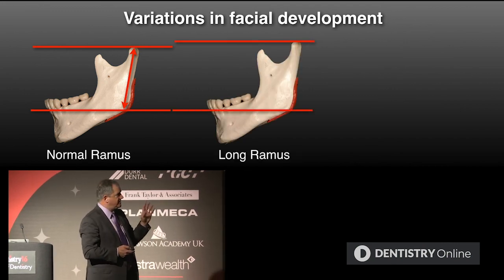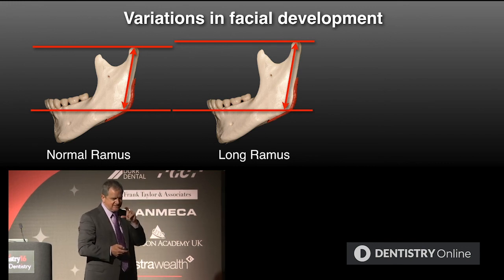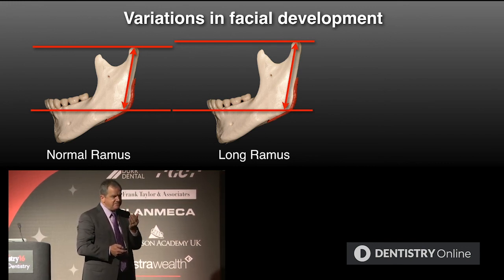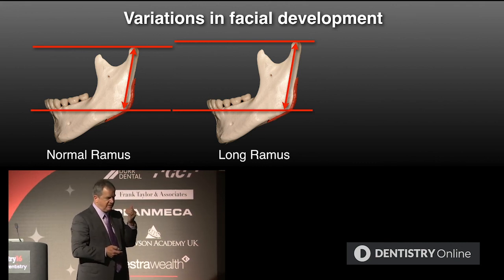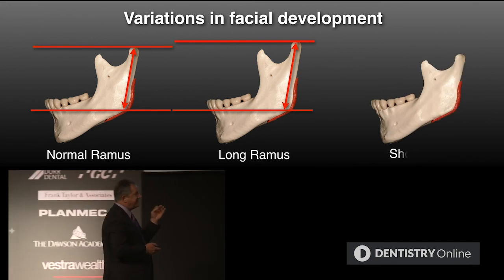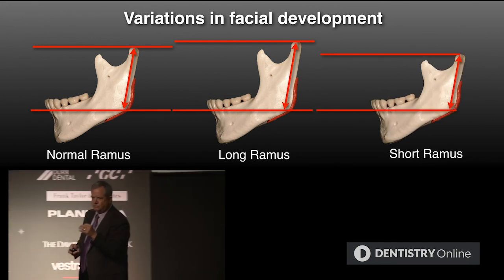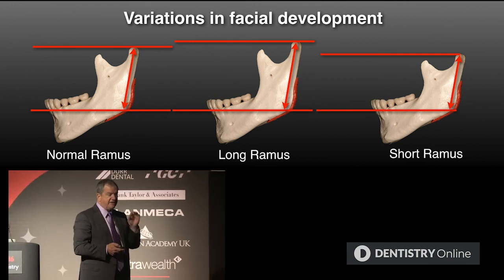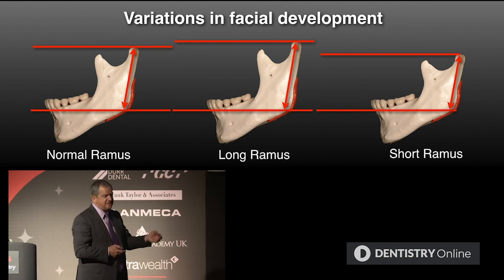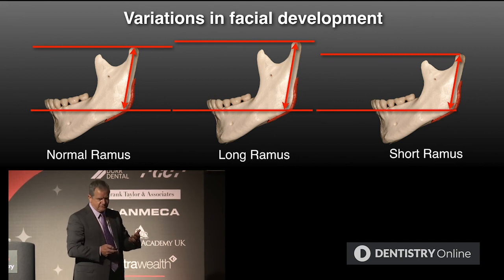They are also going to be the patients who typically have very short lower faces. They're going to have very deep bites. They're going to have inadequate maxillary tooth display. You're going to find other patients that have very short ramuses. The patients with very short ramuses are going to have really steep mandibular plane angles. They're going to have anterior open bites or a tendency towards an open bite. They're going to have gummy smiles. And it's all because of skeletal development issues.